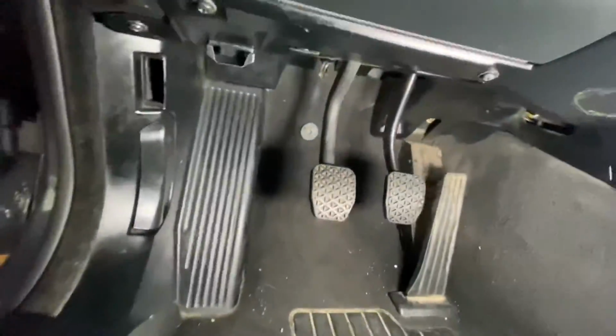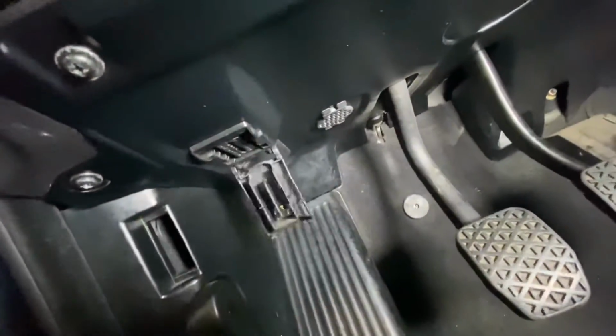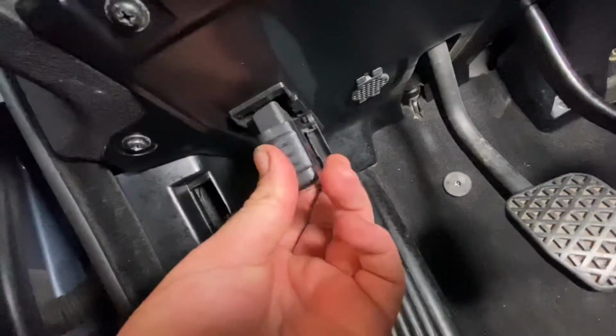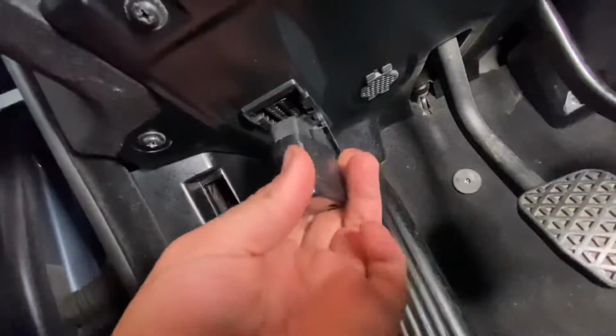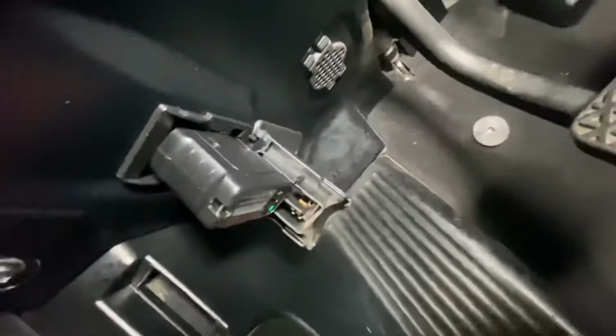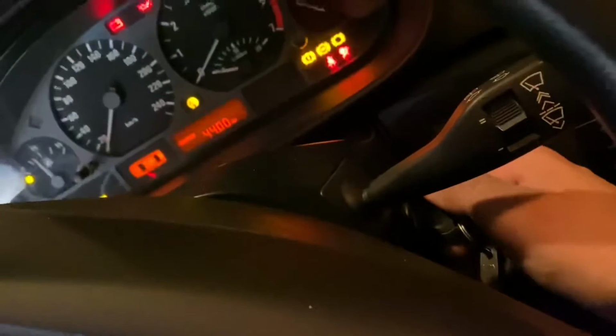On the driver's side, there is the clutch pedal, and on the left side is the OBD2 slot. Here you can enter your dongle. For example, this is a Bluetooth dongle. You can also have a wired dongle too, no problem. Then it's important to switch on the ignition to get the energy flow.